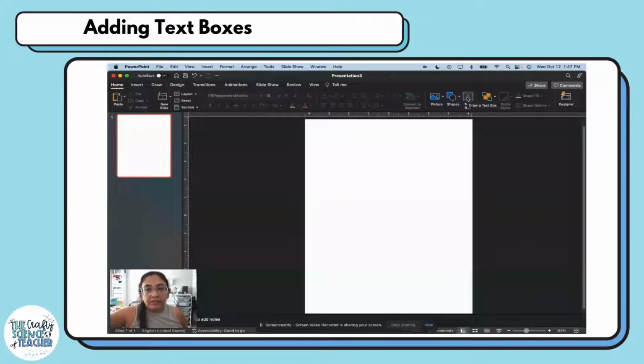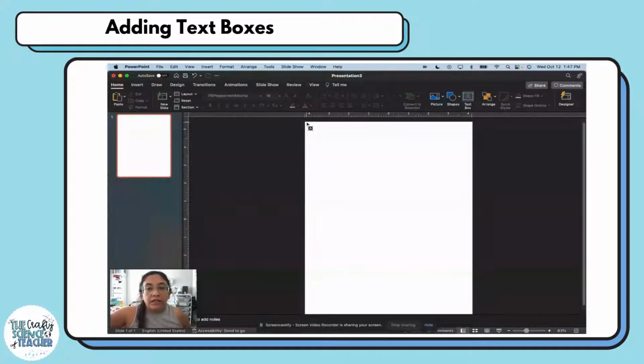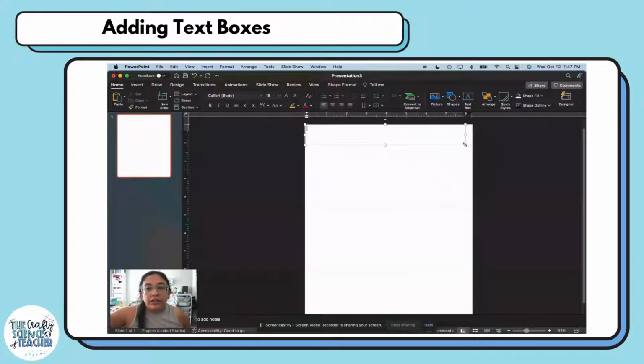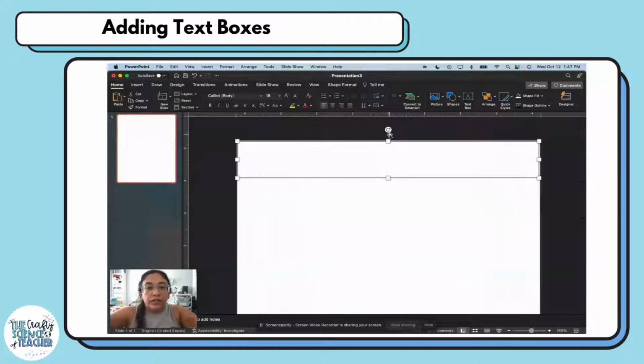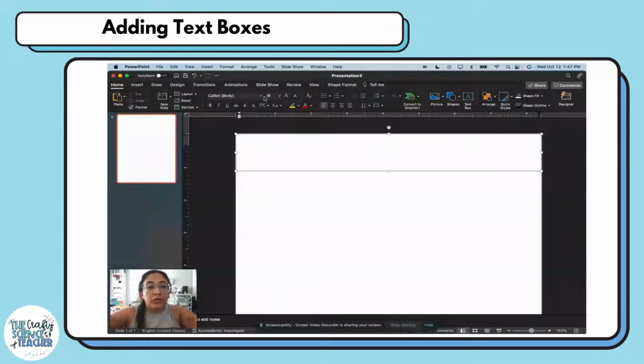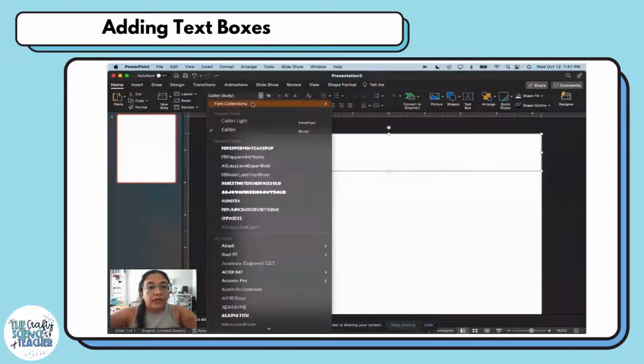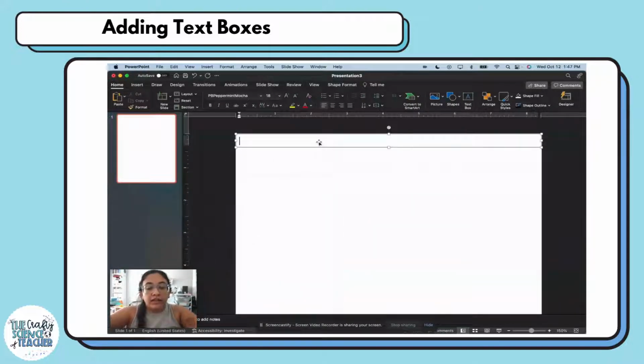Once we resize everything on our worksheet, we're going to add a text box so students can put their name, date, and class period on the page, or whatever your preference is for your students. So I like to use two different types of fonts. I am going to use a font from A Perfect Blend. I'm going to type in name, date, and period, because that is what I used in my classroom.